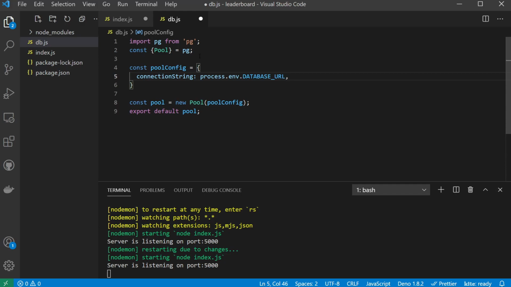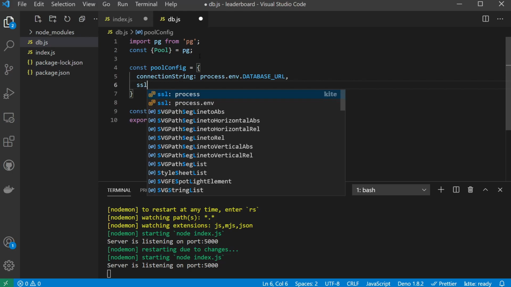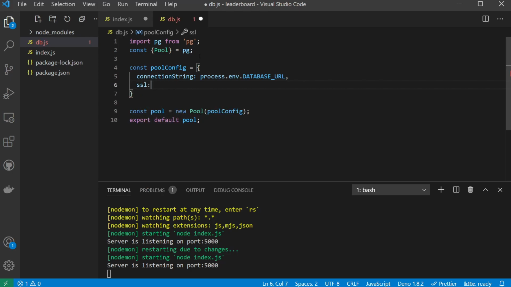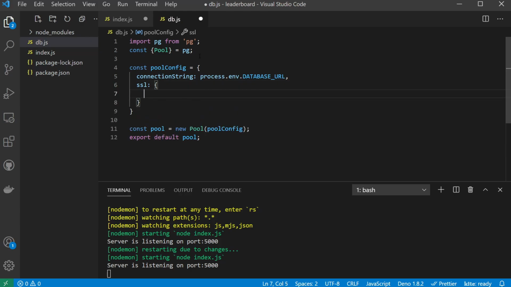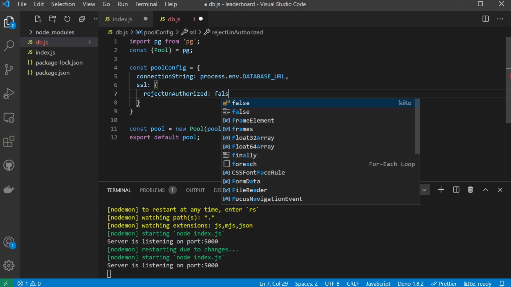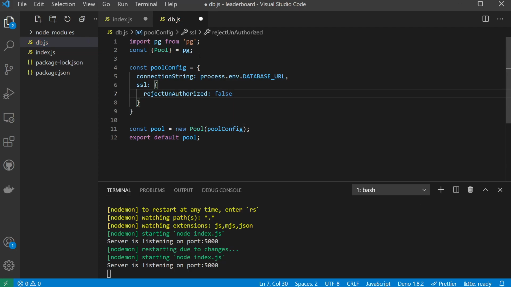Well, almost good, because actually we need to do one more option here, which is SSL and rejectUnauthorized with a Z: false.